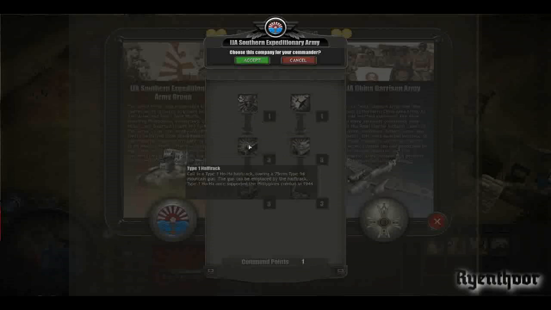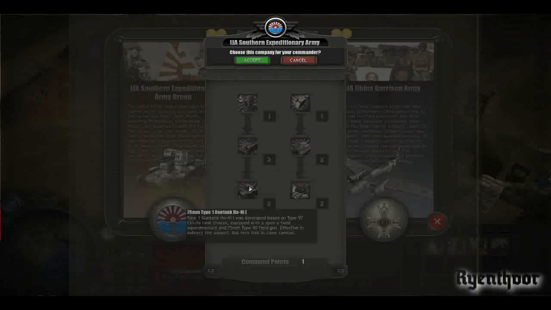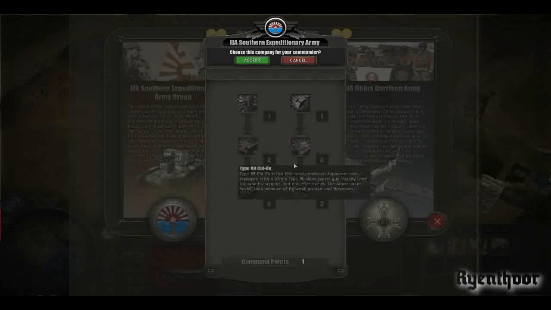Then you can call the Ha-1 Half-Track. It's a half-track that you can transport troops with, plus it also takes some kind of 75mm mountain gun. This is a troop support gun. It's not really anti-tank, and it shoots against infantry. Then we have this Type 1 anti-tank tank, basically. Yeah, description, of course. Then we have an air recon, just like in the normal game.